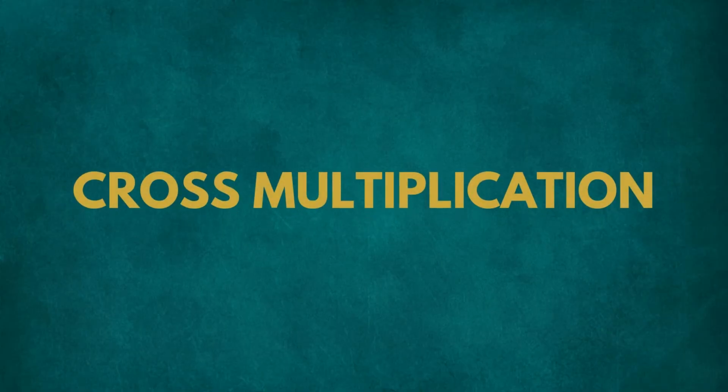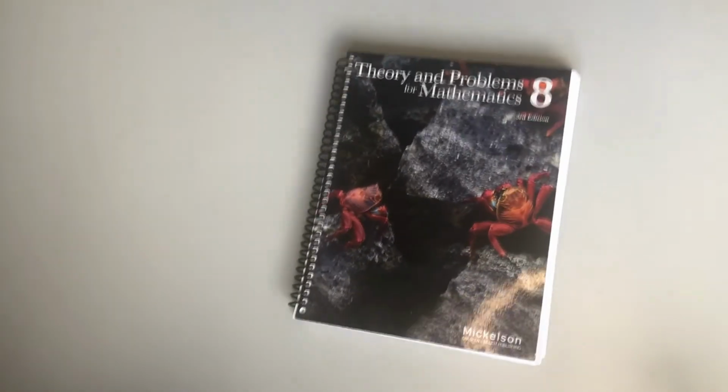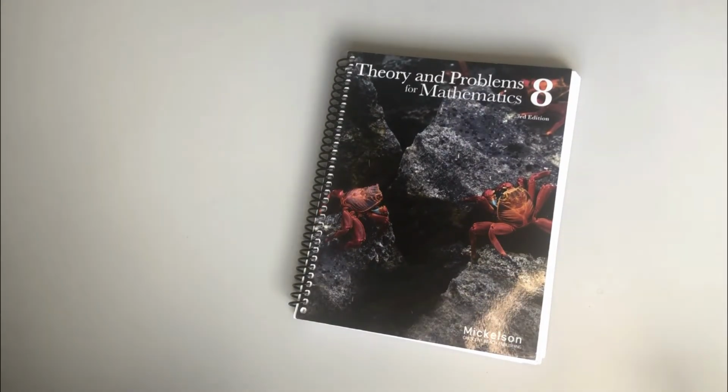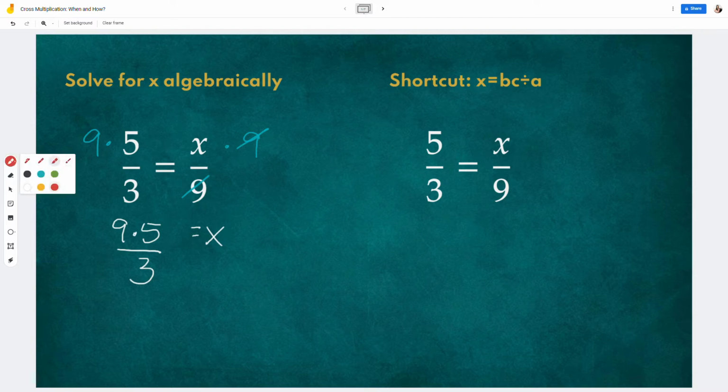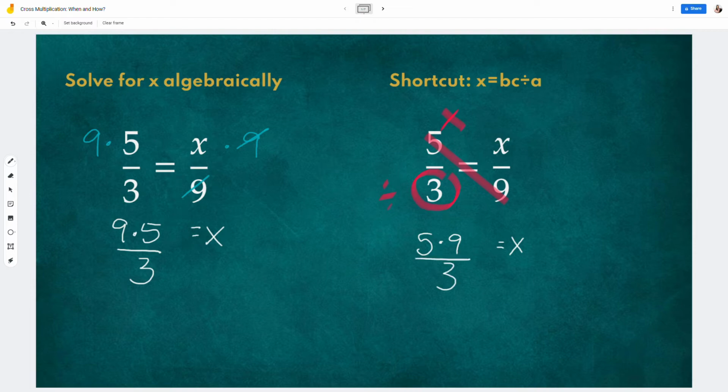Alright, cross-multiplication. You probably learned cross-multiplication as part of the unit on proportion when your goal was to solve for x. If I scale up this fraction, what is the value of the numerator? One way we can solve this is by using algebra. Since in this case x is being divided by 9, we multiply both sides by 9 to undo the division. Your teacher may have also taught you this shortcut where you multiply on the diagonal and divide by whatever is remaining. In effect, this is the same as undoing the division in the first method.